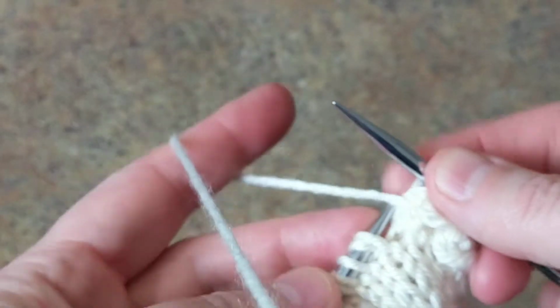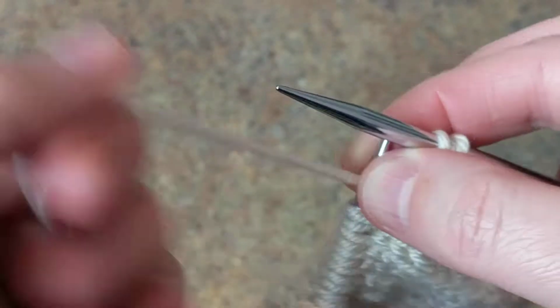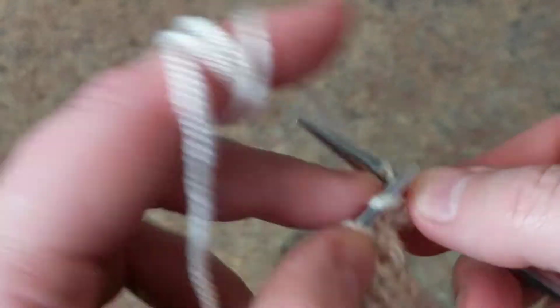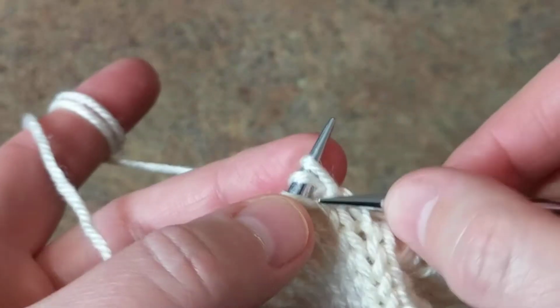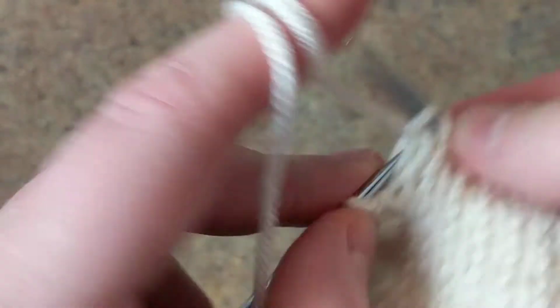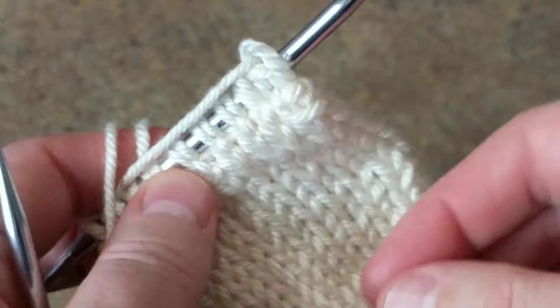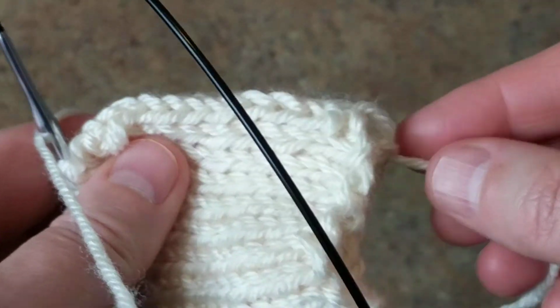Okay, so slip, knit. My yarn is stuck here. Let me just move that. This is magical. That's what I always say. Then knit the last stitch. You don't have to knit, you can slip it, but it gives that nice edge. See how it looks like? Okay.